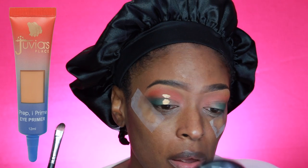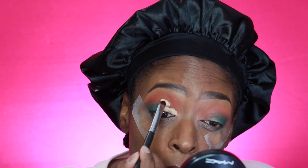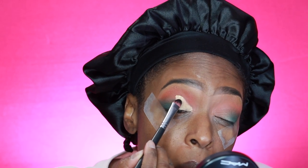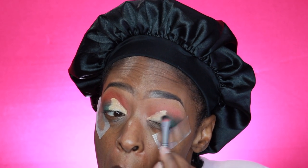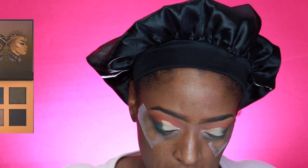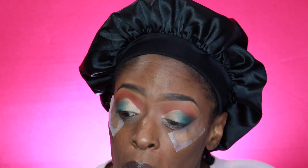Now I'm going back in with a little bit more of that eyeshadow base — not really cutting my crease, but kind of cutting my crease, though it's not going to stay cut. I'm going back in to create the space for the actual satin metallic color I'm going to be using, just to give it a nice light space so it shows up really nice. Then I'm blending that same medium-toned green shade into the edges so it's not very orange-looking or harsh. Using my brush to blend so you can see it's not that harsh on the end.